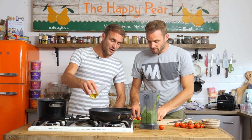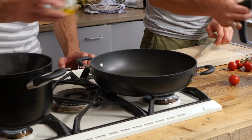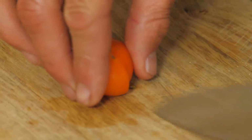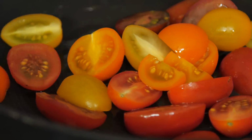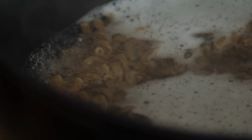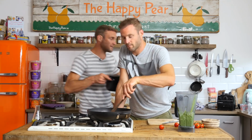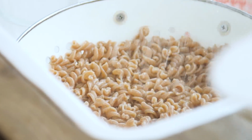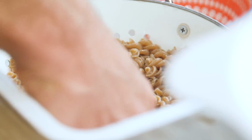Okay, boom. So next up, this is a 10-minute dinner. So you've got a pan on a high heat. I'm going to add in a tablespoon of oil. On top, cherry tomatoes. We've gone for heirloom varieties in different colours. Go with whatever you have. Okay, so pasta's done. I'm just going to drain it in the sink. I always give it a rinse with cold water just to wash the starch off it so it stops cooking.